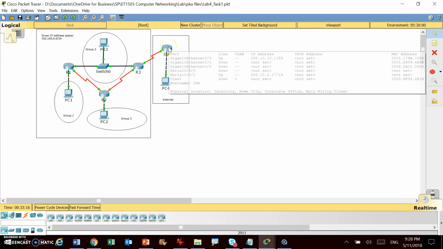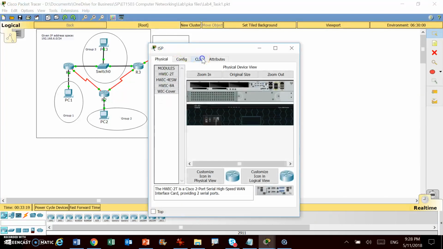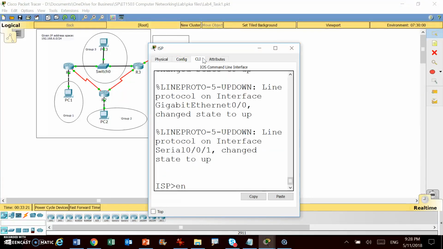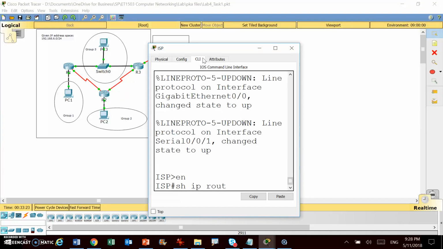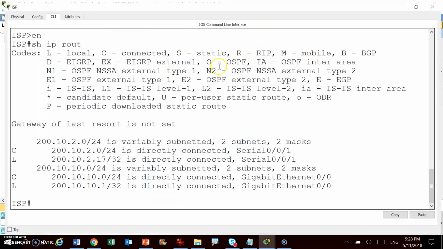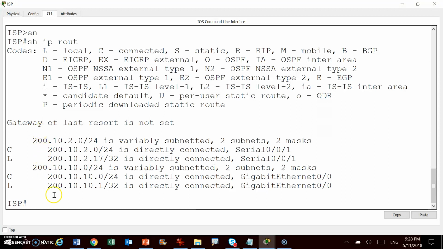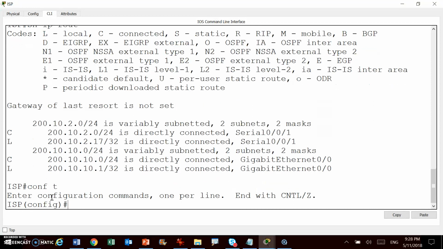But the routing table of the ISP doesn't have a route to the 192.168 network. So we also have to tell the ISP how to route packets to the 192.168.6 network.